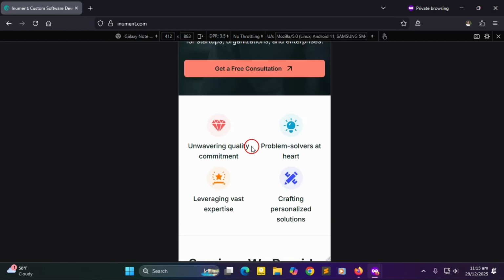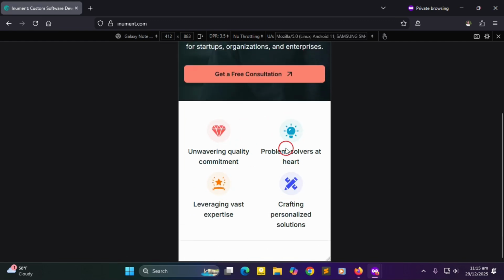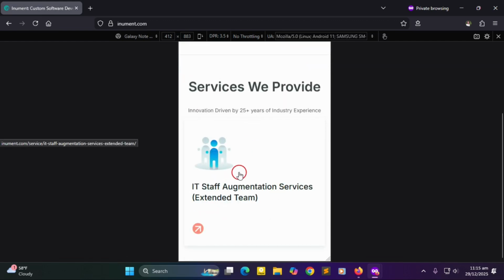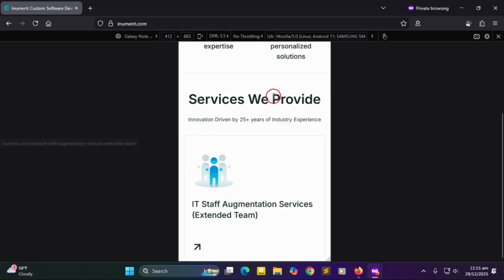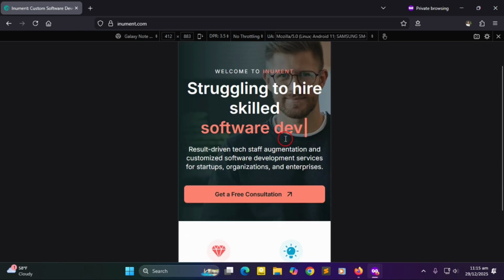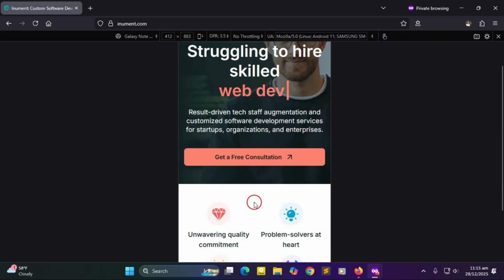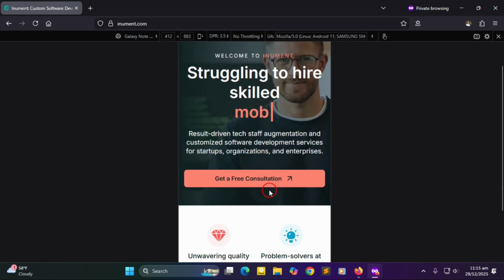Then like this, they can use two lines, then they can use a two column block here for this section. Services we provide, and they can fix this which is making a problem for this website, and it is going into two lines for this colored text. You see, it is jumping.